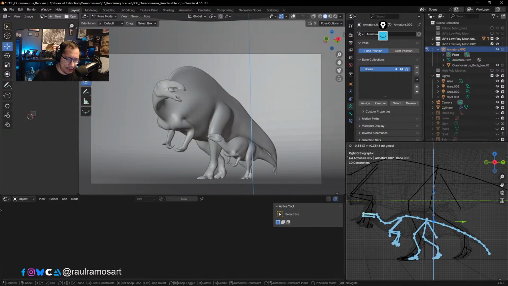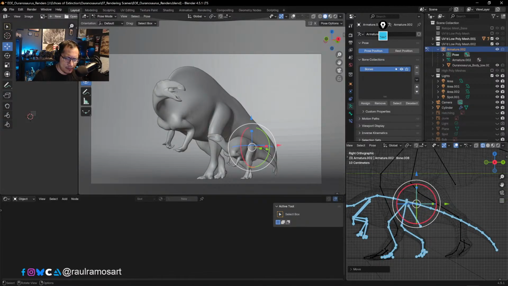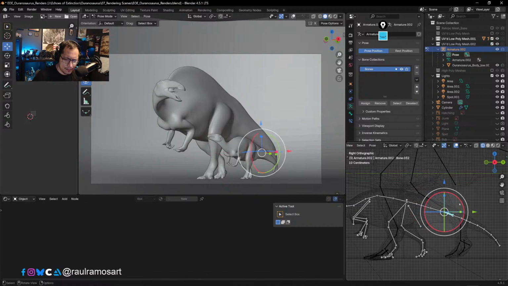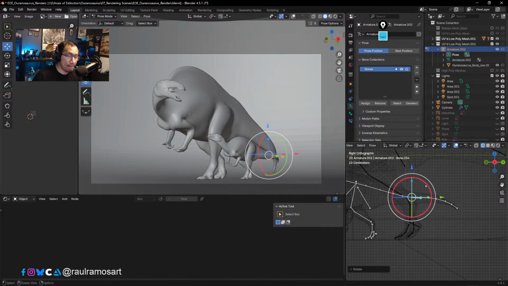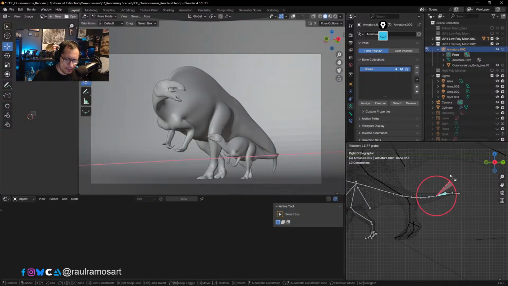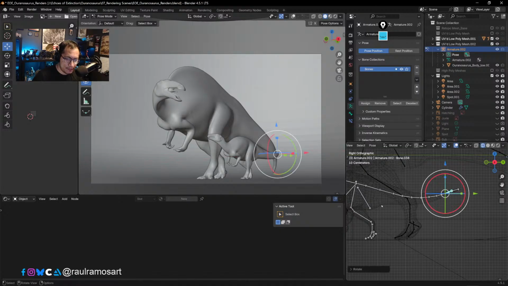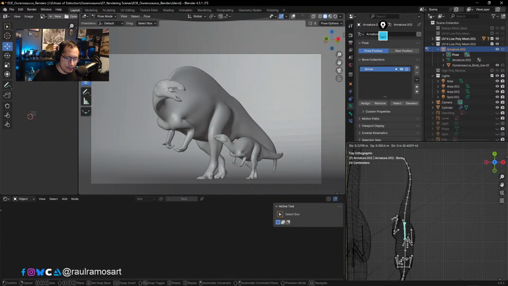I'm just trying to make them look kind of cute. Let's check that out.